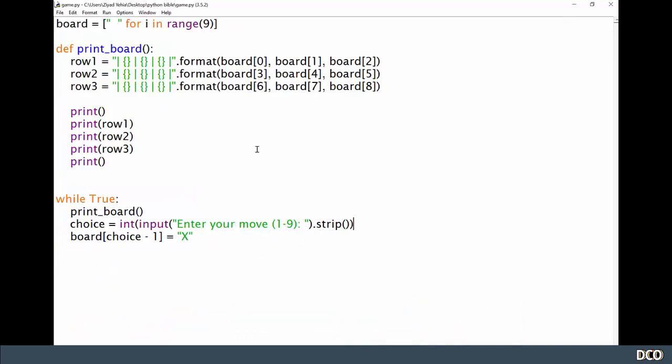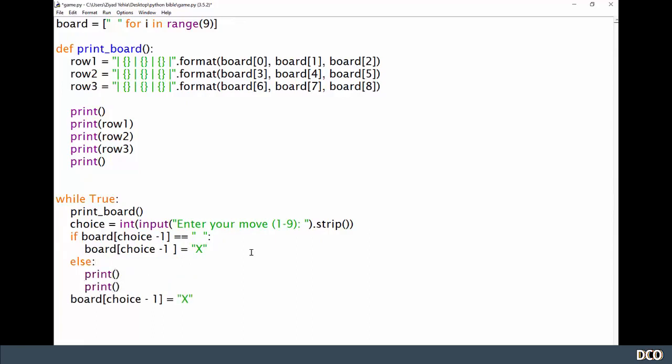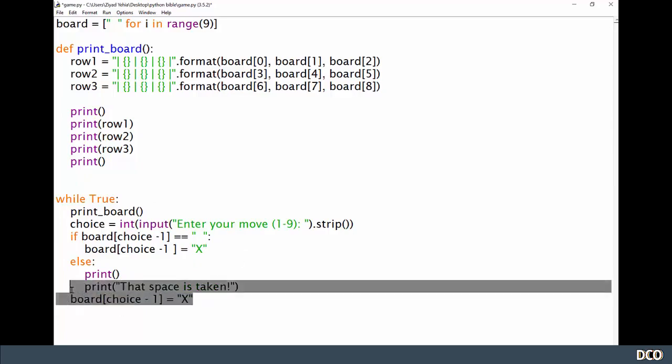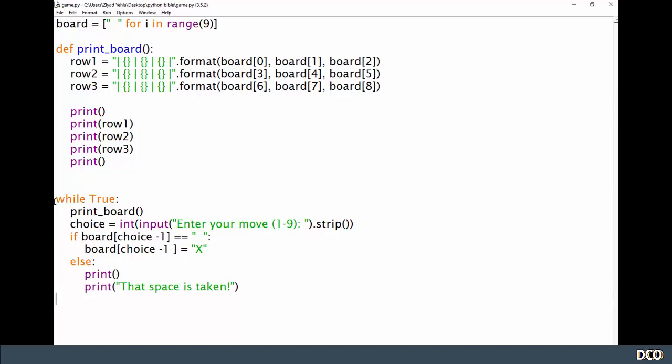So right here, we're going to say if board of choice minus 1 is 2 blank spaces, because I've got 2 blank spaces up here, then if it's empty, basically board of choice minus 1 is going to become an X. But otherwise, print a blank line and say that space is taken. I'm going to remove this extra line of code here and save that.